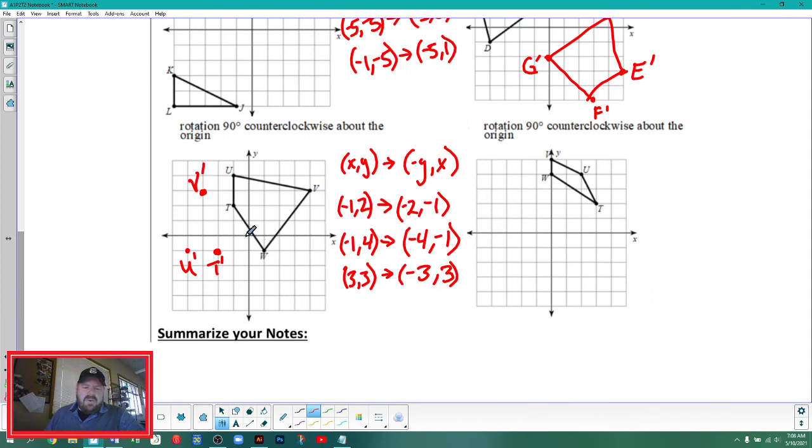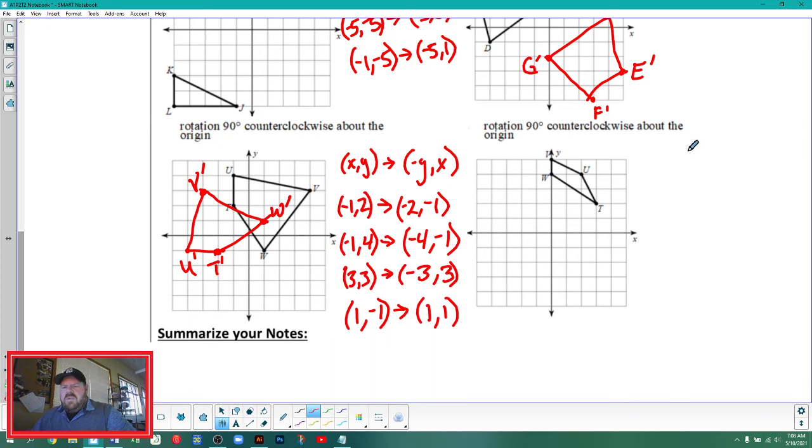And then my last one, W, is at 1, negative 1. And so that's going to turn into, take this one and switch its sign and move it in front. 1, 1. So W will turn into 1, 1 for W prime. And we try to not do it like that because that was terrible. Sorry. And there we go.